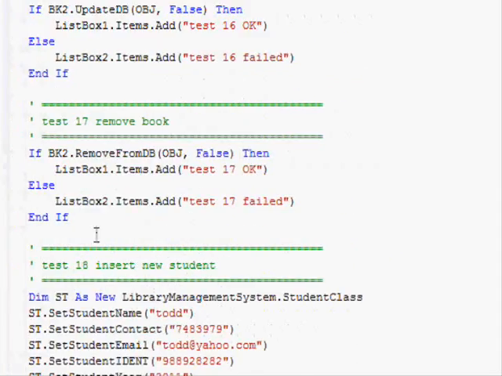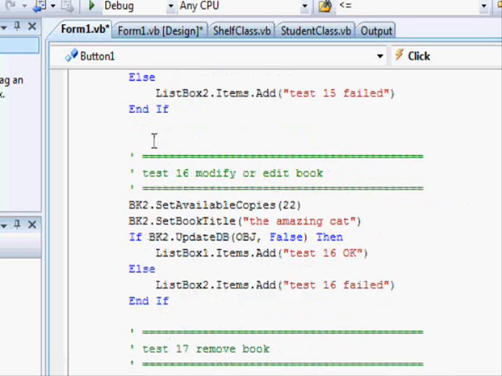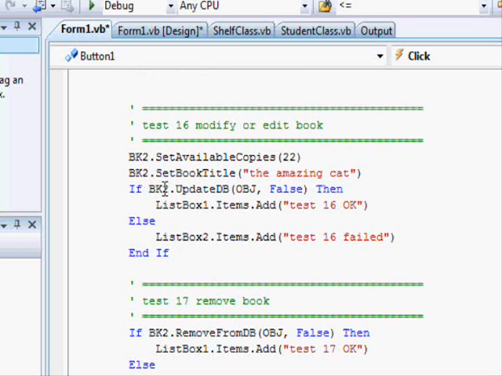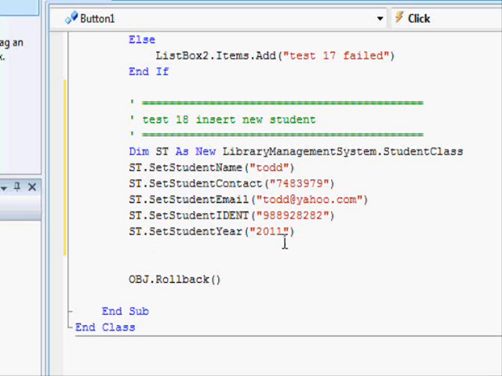Now all we have to do is if, what's the variable here? Okay, so bk2, the bk here is the database management system. Oh, wait a second, no, it's obj. Okay, obj for test.